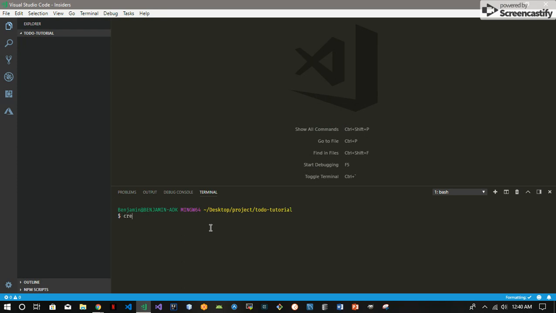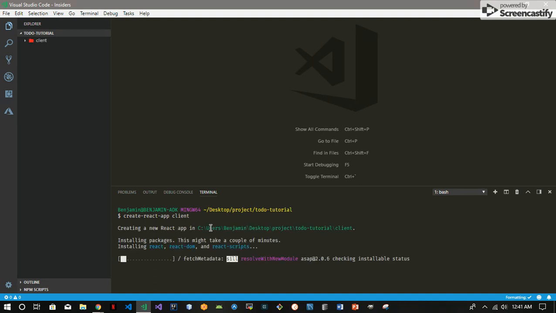So what we're going to do is just run that again. Sorry about that. Create React App client one more time, still in that same directory, and just let it run its course this time. I accidentally killed the terminal when I loaded up the new folder. No big deal. No harm, no foul.